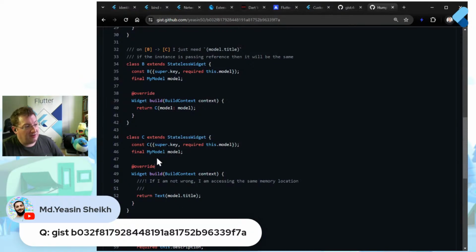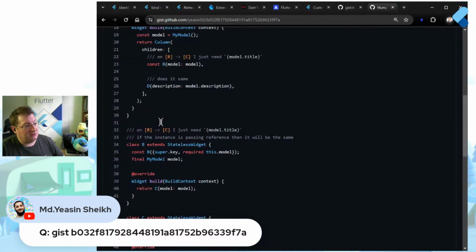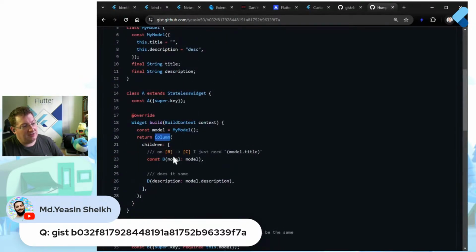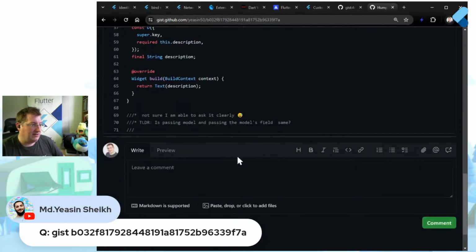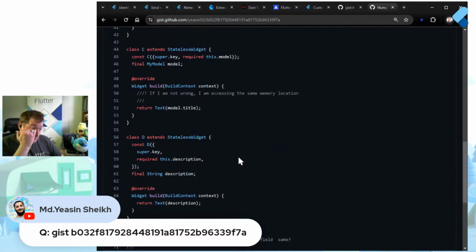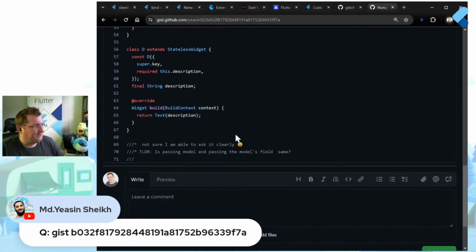do a provider, like an inherited widget, and actually provide the model down the tree. So wrap your column in a provider that provides my model, and then these widgets inside just happen to get it. And then you do a thing where on purpose they crash out if they're put in a context which doesn't have the model. Things like that. There are problems around that, in terms of you're getting dynamic runtime behavior rather than static compile time behavior. So, anyway.